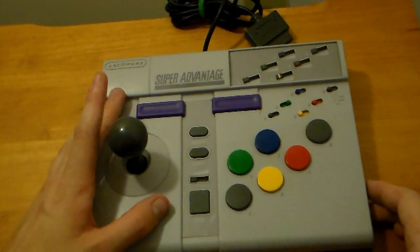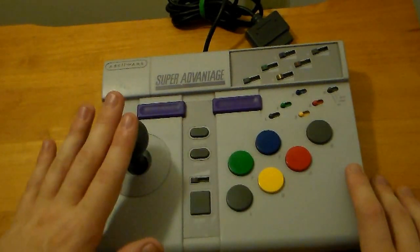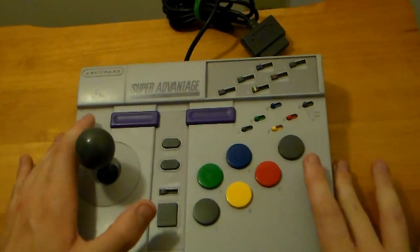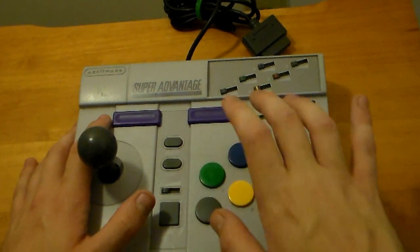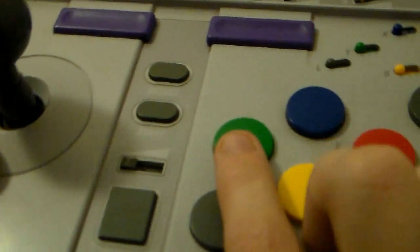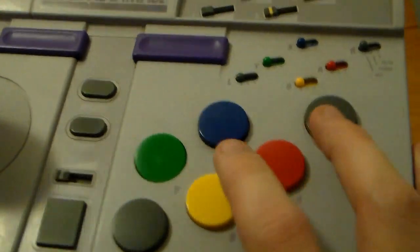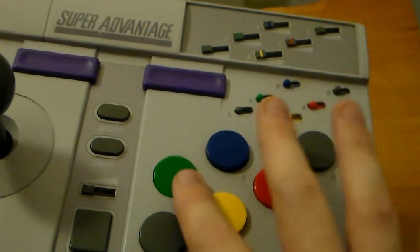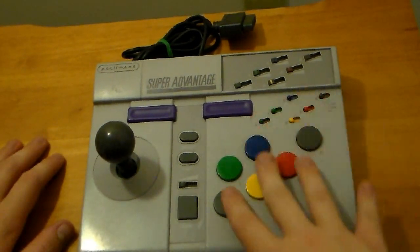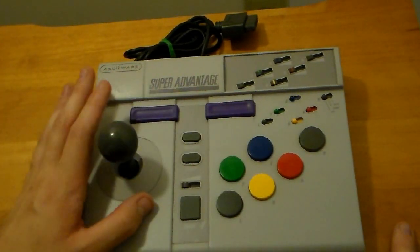All the turbo functions work fine, and the sliders work fine. Even with age, this thing still works as far as the turbo triggers. However, the buttons and the joystick are actually where it falters in some pretty noticeable ways. The edge of a button will get caught inside the controller — that's way easier to do than it should be. So when you're in the middle of a game, suddenly your Y button stops working because it's depressed. This happens with all the face buttons, and it affected every game I used this controller for.